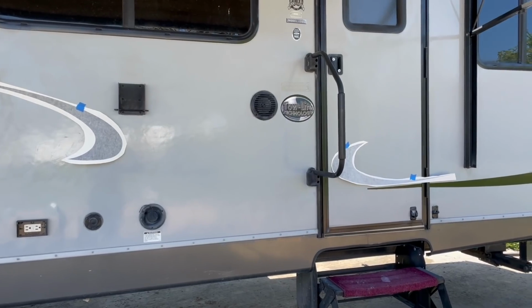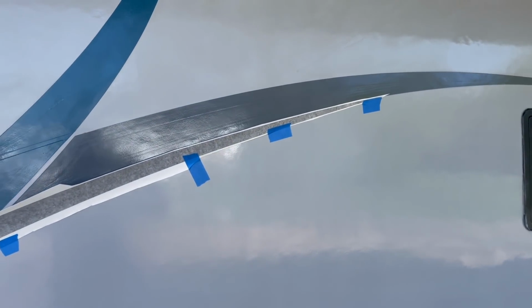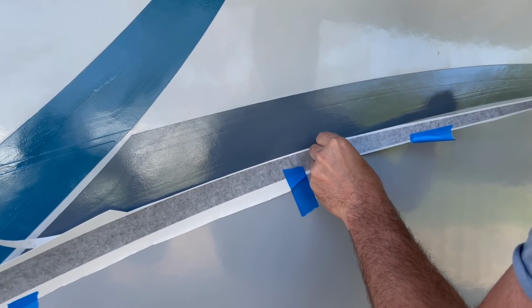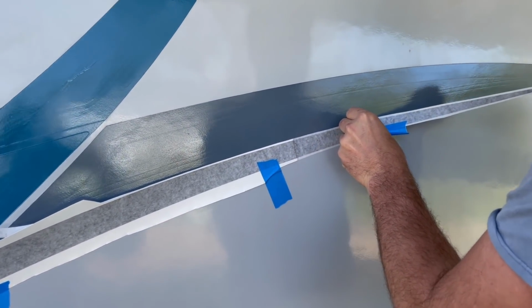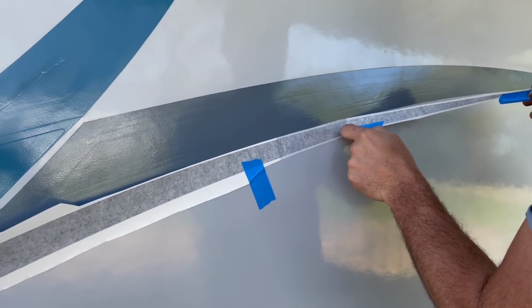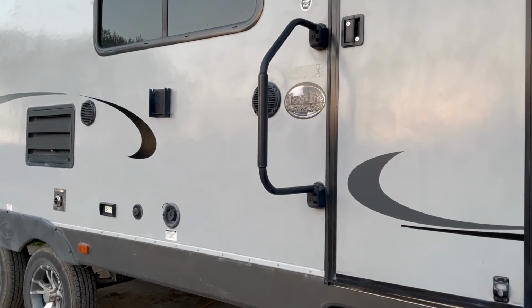So then we cut them apart and started trying out different places. I wanted to add a little dimension to the big swoops, because I felt like once they were painted they felt just a little bit flat, so I wanted to do a little shadowing or highlighting with it, and then add in some extras. And I think it looks awesome. It does look awesome. I'm really happy with how it came out.